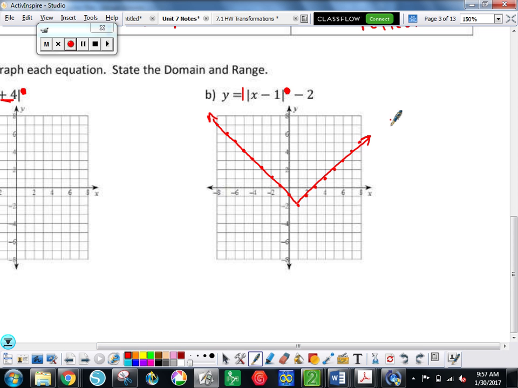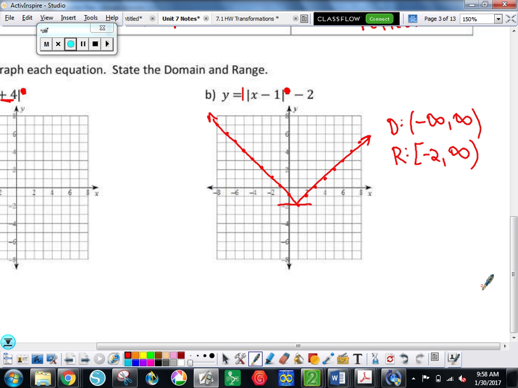Okay, what about the domain here? This one's a little bit easier so you can see that it goes less further, right? Because it's pointing to the left a little bit more than the parabola. Is it still from negative infinity to positive infinity? Yes. What about the range? What's the lowest point the graph hits? The lowest point is negative 2. What's the highest point? To infinity. Starts at negative 2, goes to infinity.